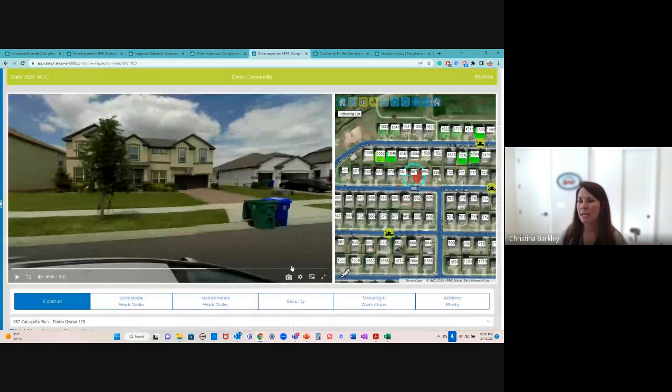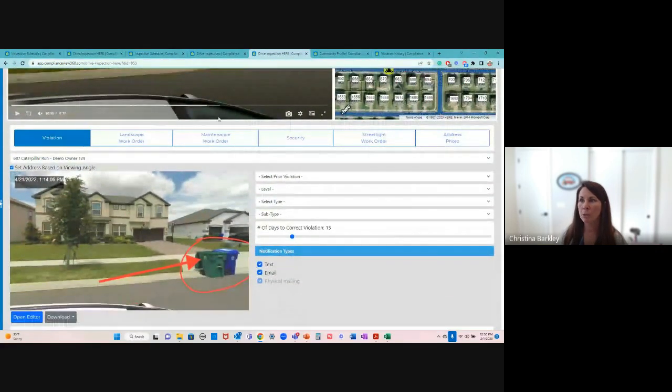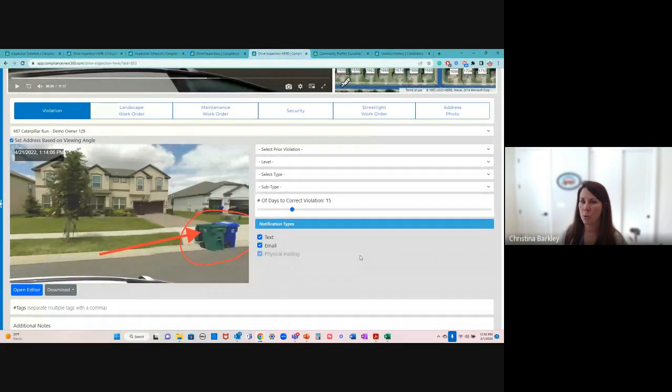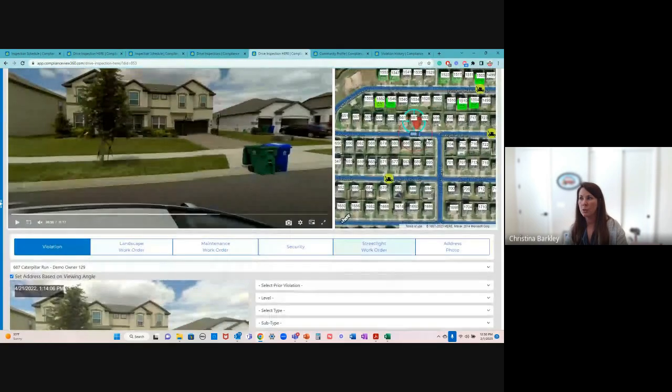And what happens now is this particular snapshot appears down below the video screen. You can see it's marked up again with the date and time stamp. We've marked it up. It's ready to go. It's ready to start the process of violation notice creation. Very simple on our system. If you want to do this, you're able to, and it will be stored in our system once you create that notification. It'll be stored in our system, and it will be highlighted on your map.